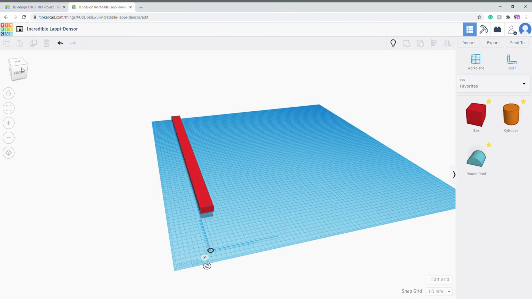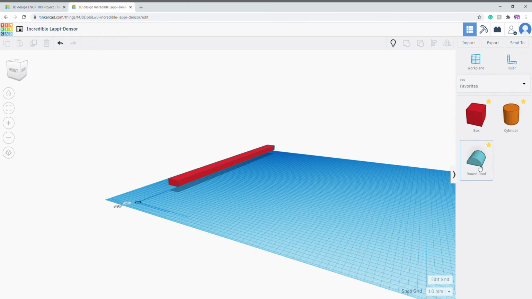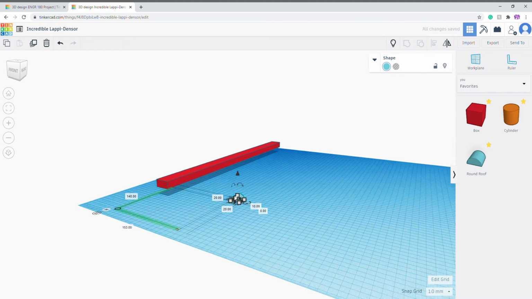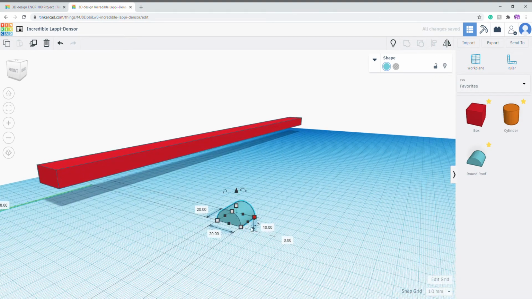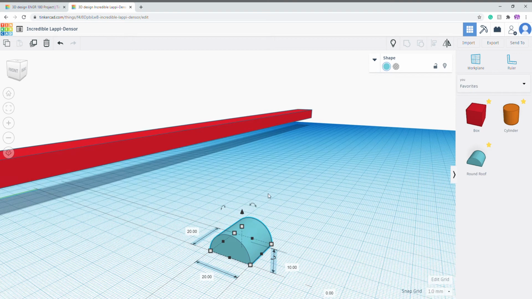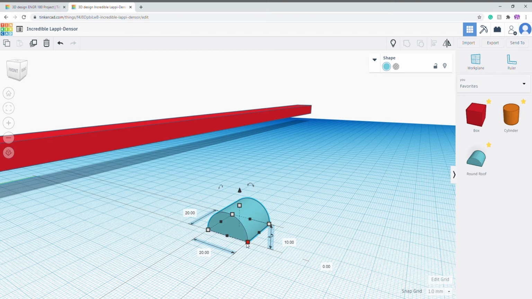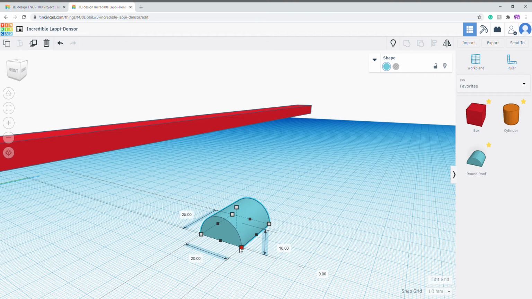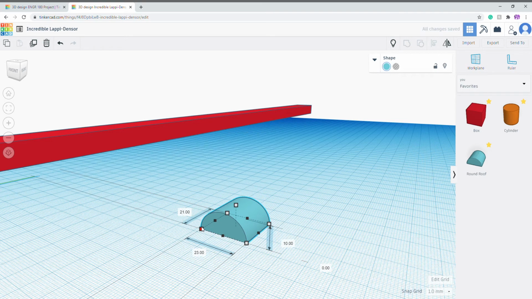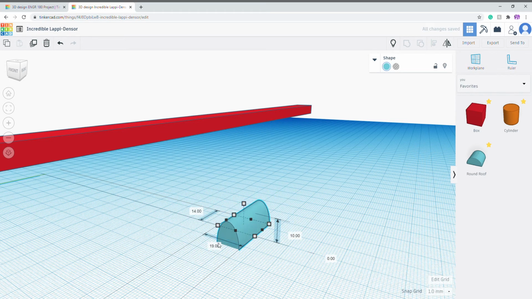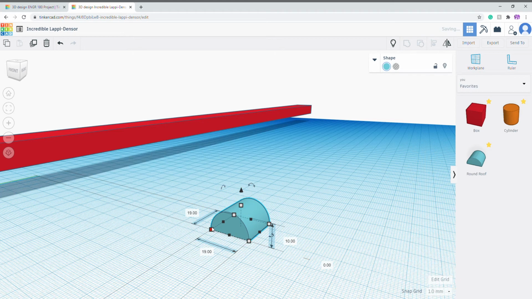Now the other thing we need to do in this step is get the round roof out that we had said we were going to work with. And look at the dimensioning tools now. Again, you can go ahead and mess around with this just to see what all of them do if you want to. So you can observe the measurements of everything. What we want this length to be is going to be 30, so make sure it's the long piece and not the short piece. So long piece is going to be 30 right here.